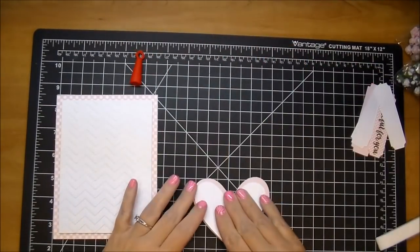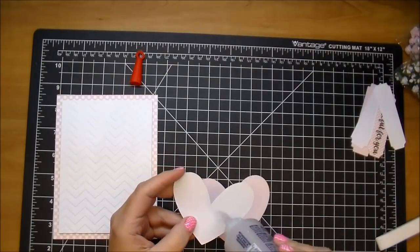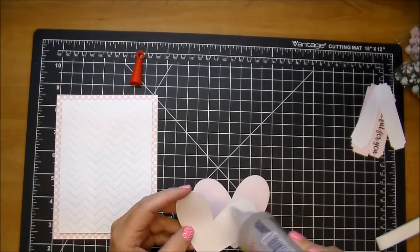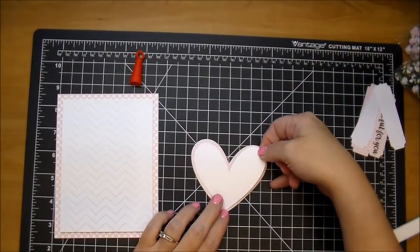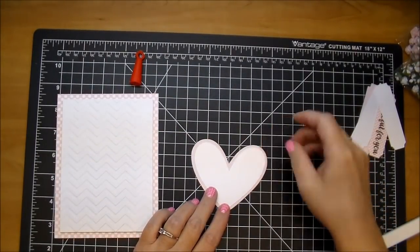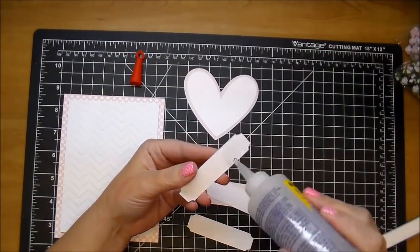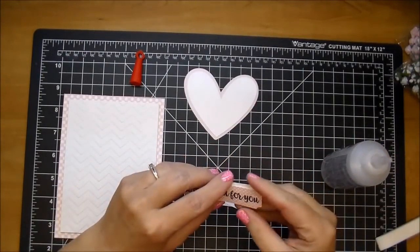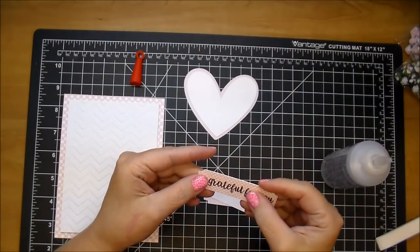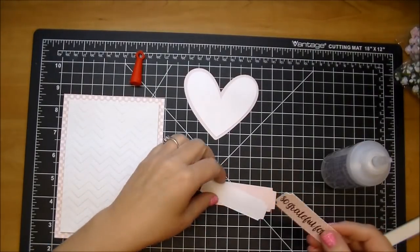The two hearts that I'm layering — I made one a little bit larger, the 3½ inch one, just so when I'm done a little bit of that pink, which is the coordinating paper to that polka dot paper, in the end result it'll peek out just slightly. And here, this is from the same pattern paper. I had typed on there 'so grateful for you' and printed that out. And now I'm just adding a piece of cardstock behind it to give it dimension.